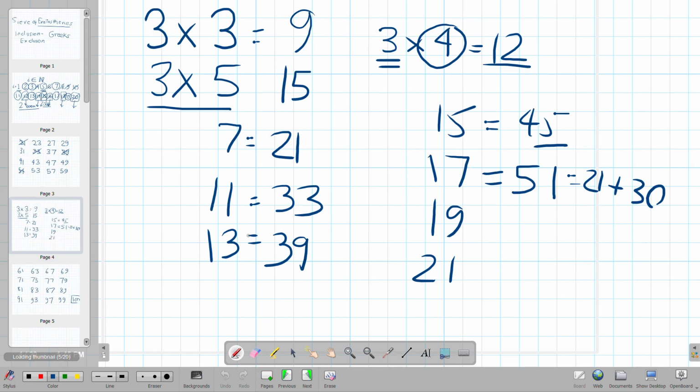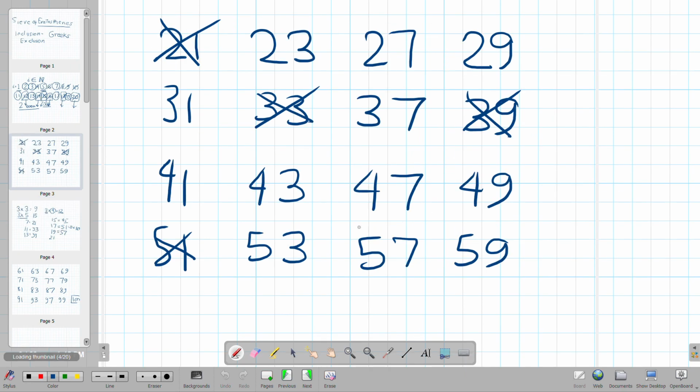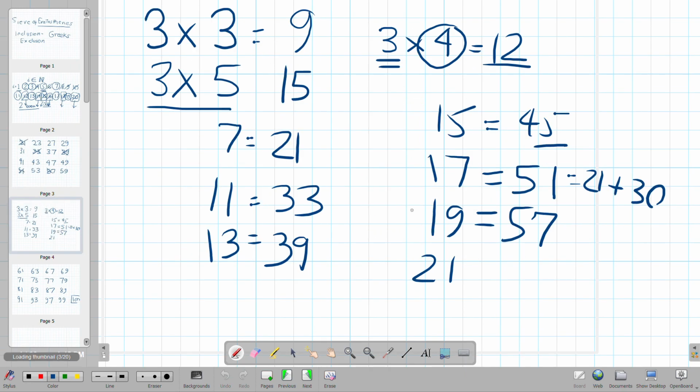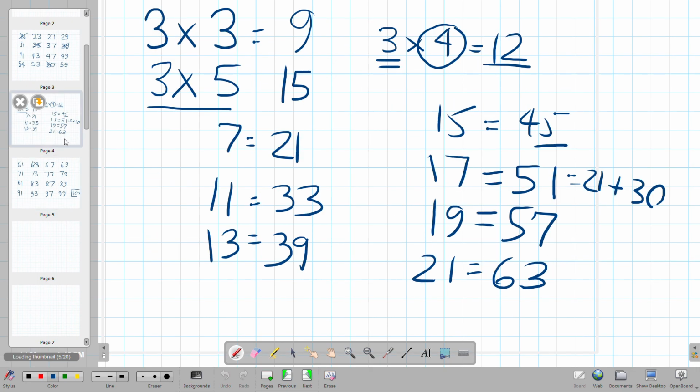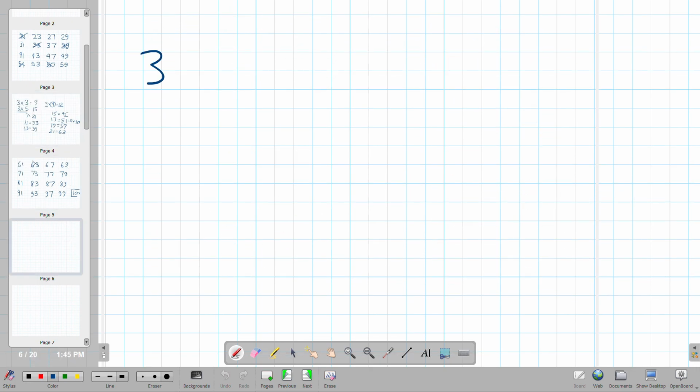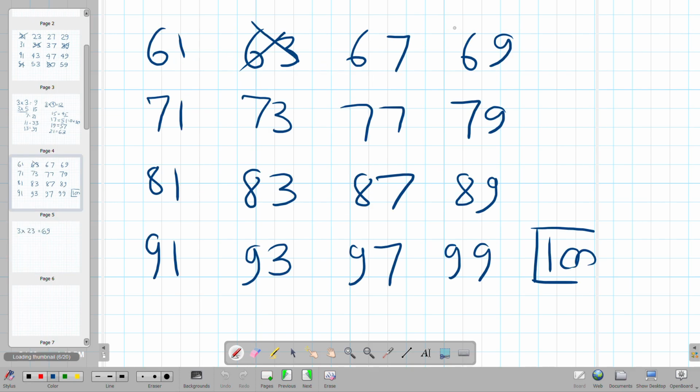So let's do the threes again. We stopped at 51. 3 times 19 is 57, right? 30 plus 27 is 57. So we go over here. No, we're done. Then 3 times 21 is 63. All right, so that's in our next group, and it's right here. Now, that was 3 times 21, right? So let's do 3 times 23. This is 69, right? 69 it is. 69 is not prime.